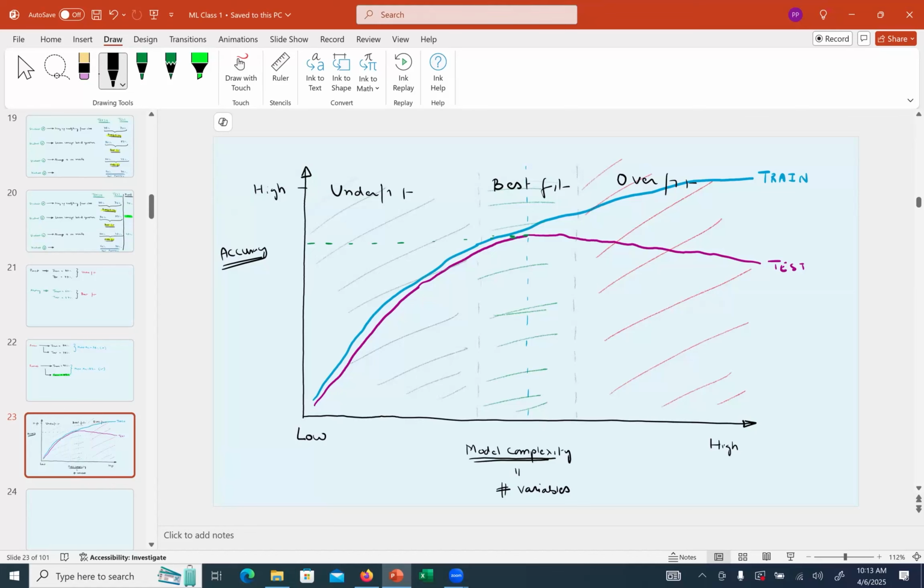But the problem is, the bigger you make your test data, the lesser your training data will become, because I have a limited number of questions. I can ask you a lot of unseen questions, but that means my training data will reduce. Let's say I have 10 questions, and I keep 9 questions to test you but only 1 question to train you. In that case also, you will not be able to learn anything.